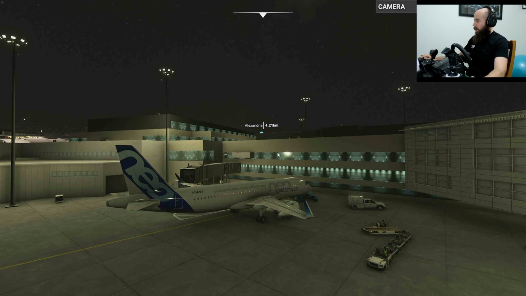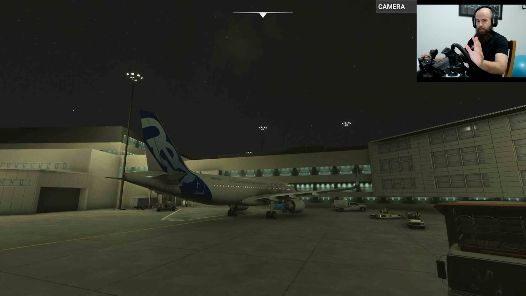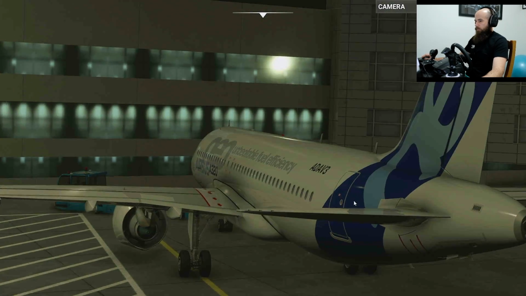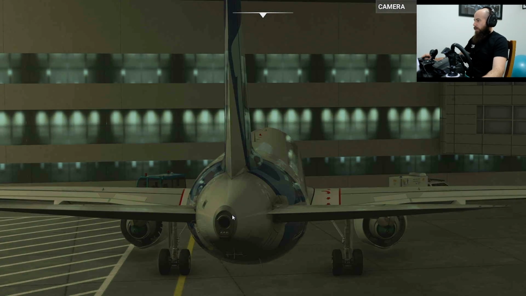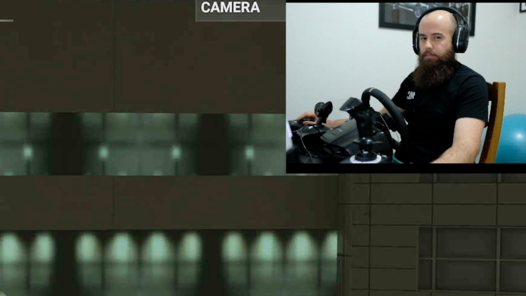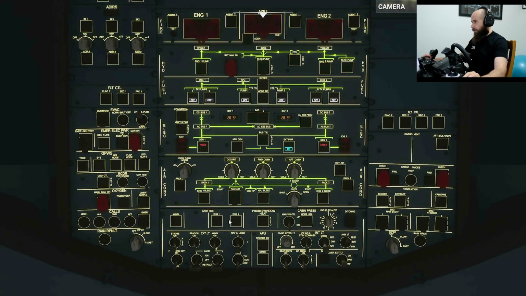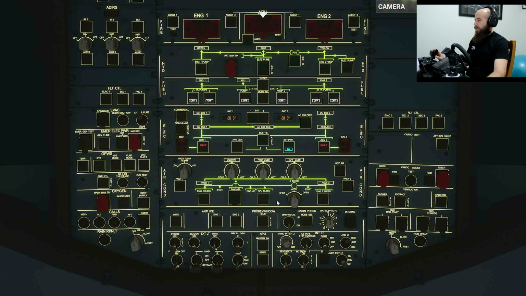Where that's located, don't worry, we don't have to get out of the plane to do this. You notice this little engine, oh God, sorry for the shitty camera work. This little engine here, kind of like a plane's butthole, I guess. That's the APU. You're used to seeing the two jets. That little fella, if you've ever wondered what that is, there you go, you're welcome. So we're going to get the APU started.